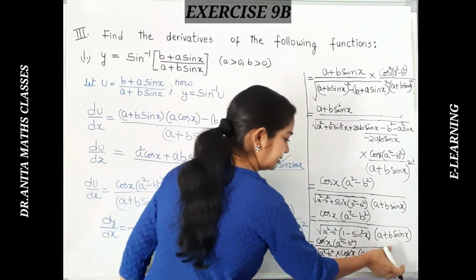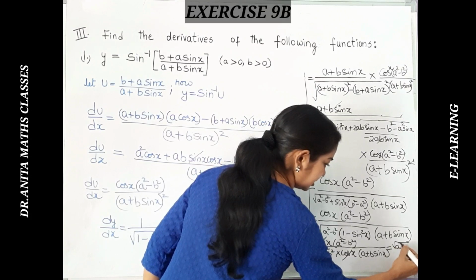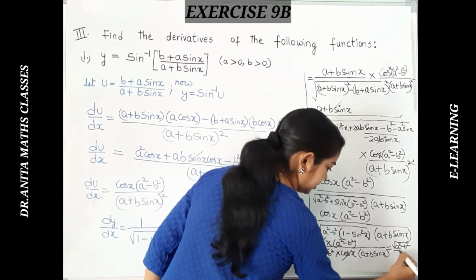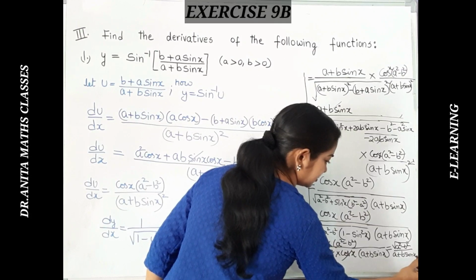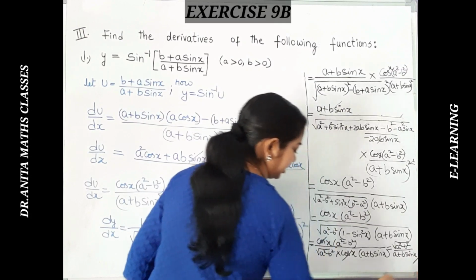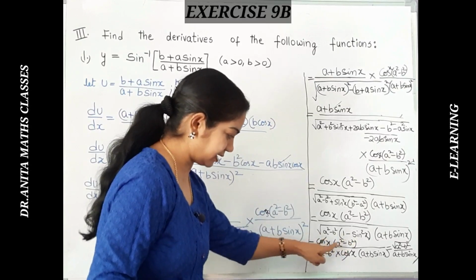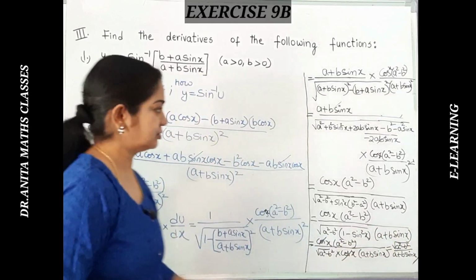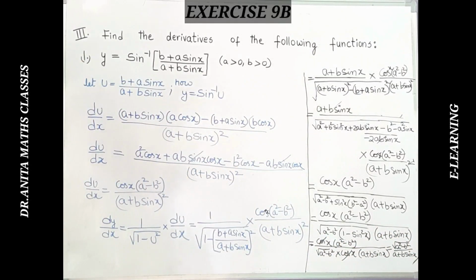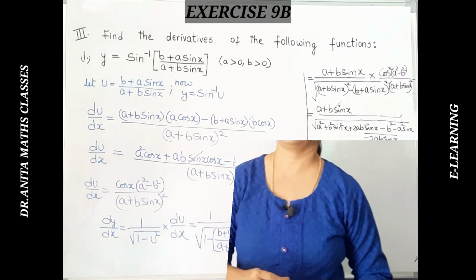The final answer, so it has become very tight here. See here, the final answer is square root of a square minus b square divided by a plus b sine x. So this is the final answer. Here square root, here only just this, there is no square root, so I can cancel it off this once, and this remains. So this is a very lengthy one. Like this we do have 2 more problems. Please pause the video and note it down.